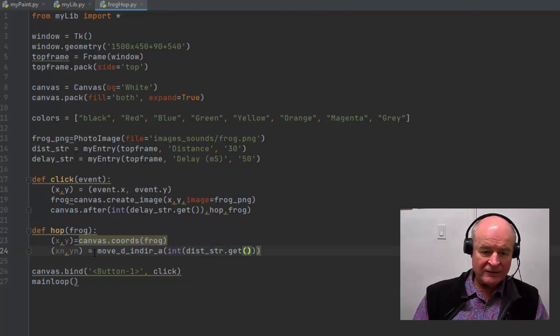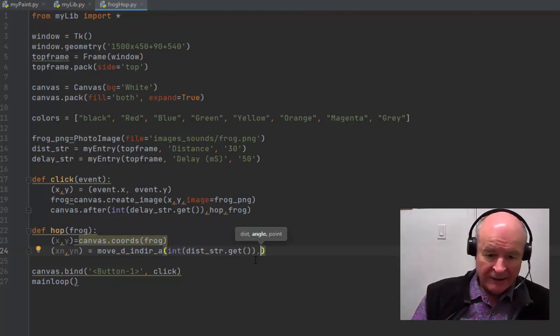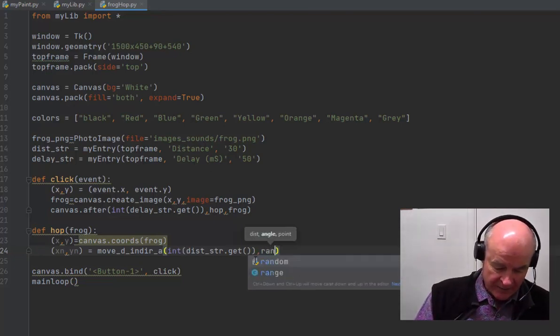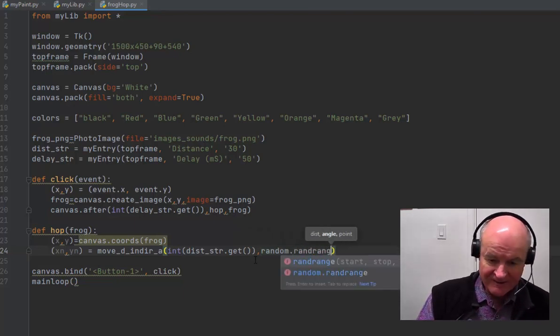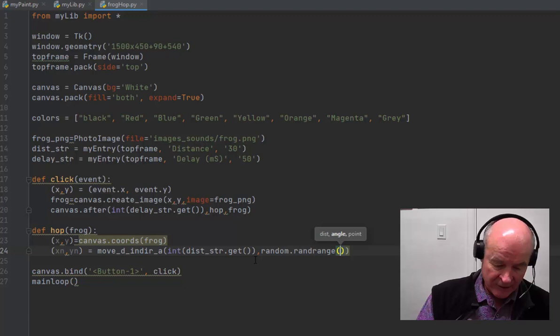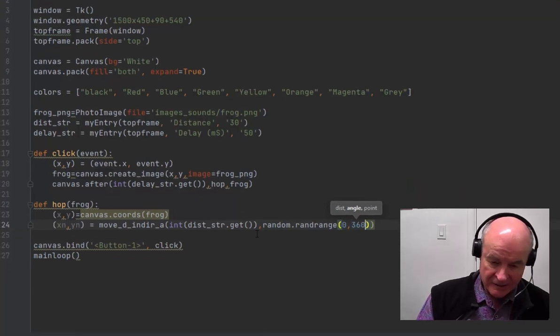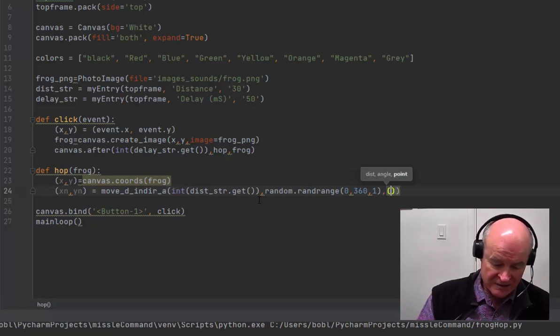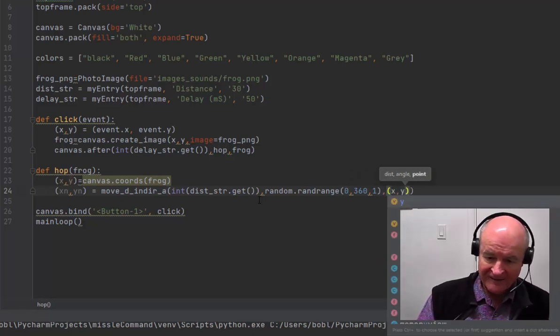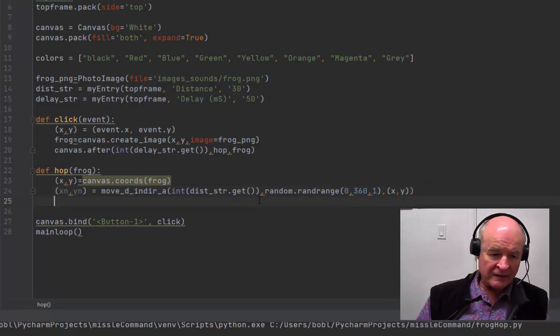So we got the value that was on the GUI, which defaults to 30, and turn it into an integer. That's the distance we want to go. Then we need to give it an angle, so we use rand range, from 0 to 360 degrees, every degree. That's the angle. Now we need to give it the point, which in this case is x, y. So that will calculate a new x, y.